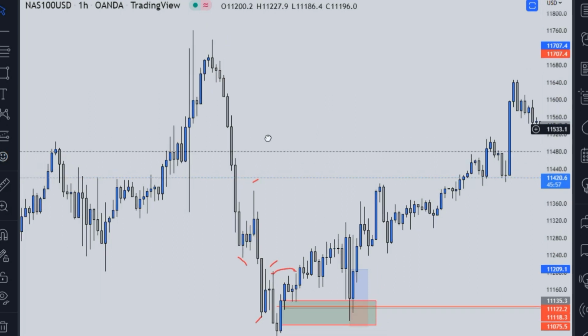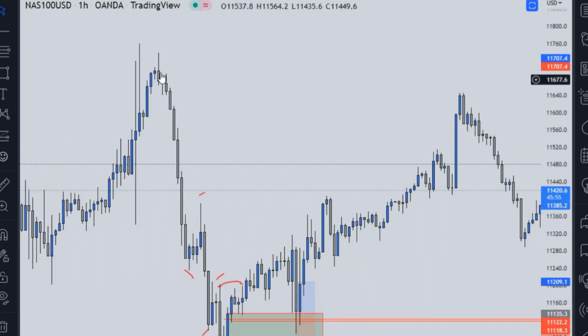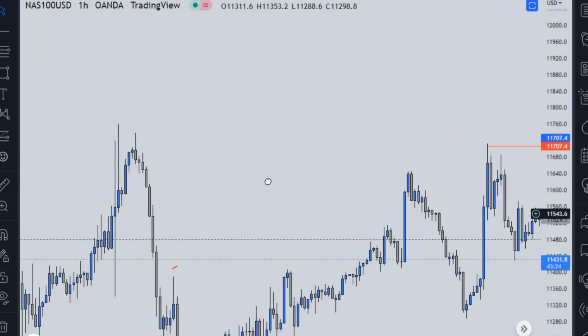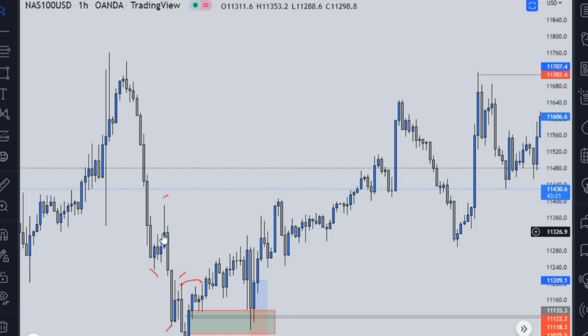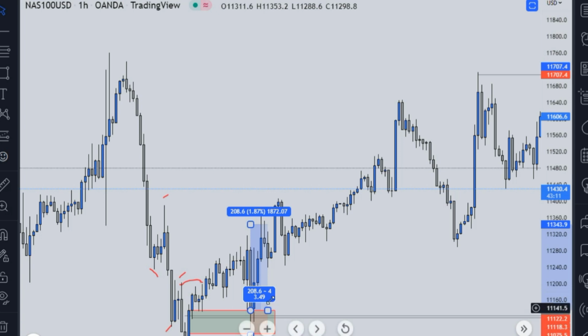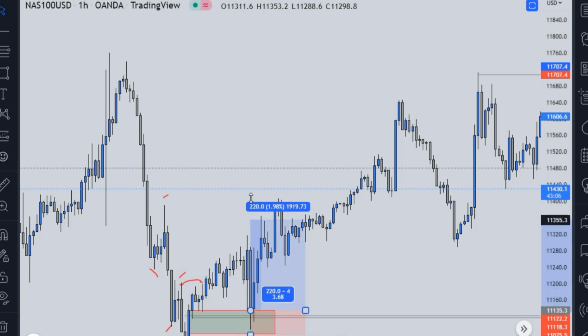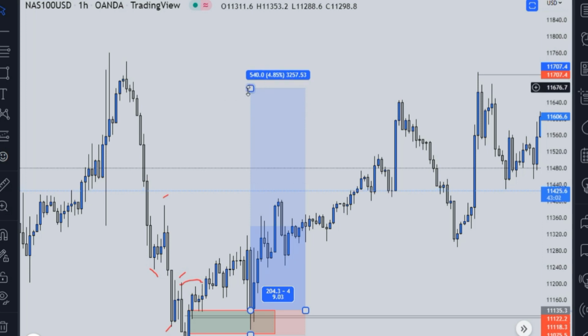Otherwise, if the market is going to turn around from this point, we're anticipating that it will create a higher point than this previous high over here. We are anticipating that the market would come back to retest either this previous lower high level over here, or this previous high point over there, right? If we just quickly drag our points right over here, that will give us 1:3, 1:3, 1:4. But if you come back all the way to this level over here, we would have seen about 1:9, 1:10.